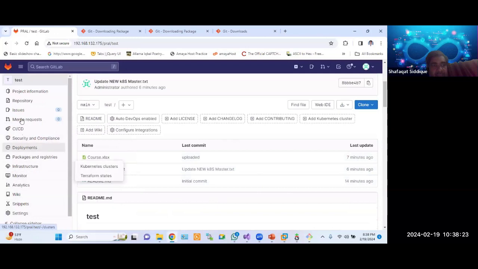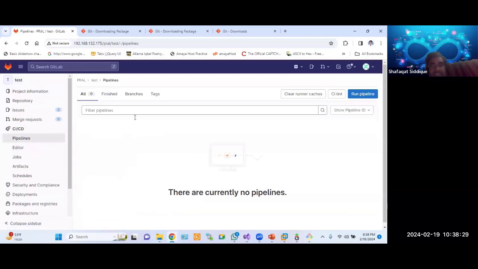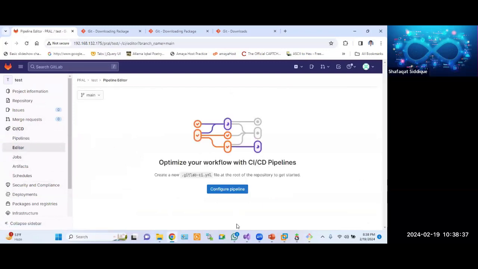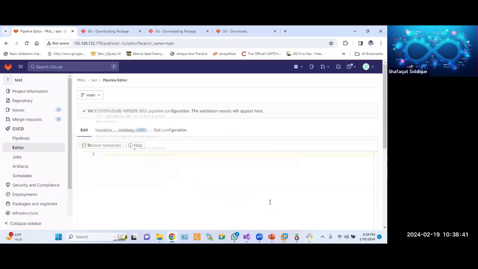And for example, for continuous integration, the pipelines are used. How is the pipeline created? Let's go to the editor, then configure the pipeline.